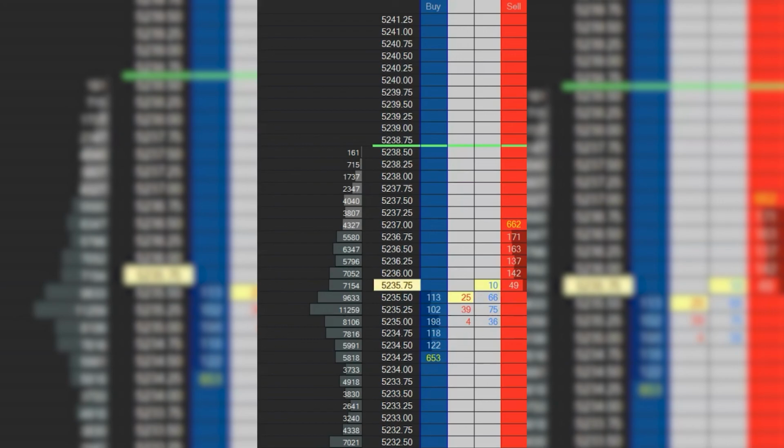In contrast, the bid and ask volume columns tell us more about the trades that were actually taken, and we feel that that information tells us more about the behaviors and intentions of the current market participants.